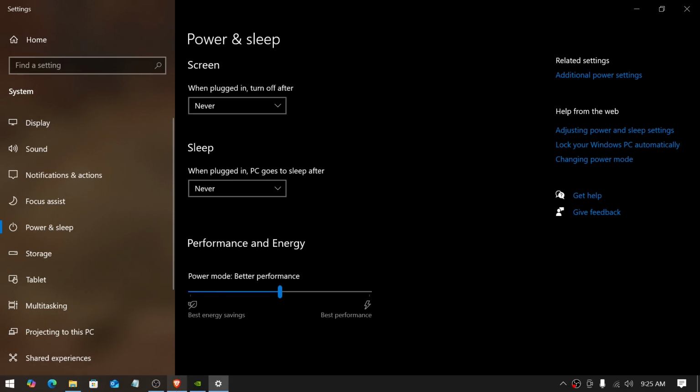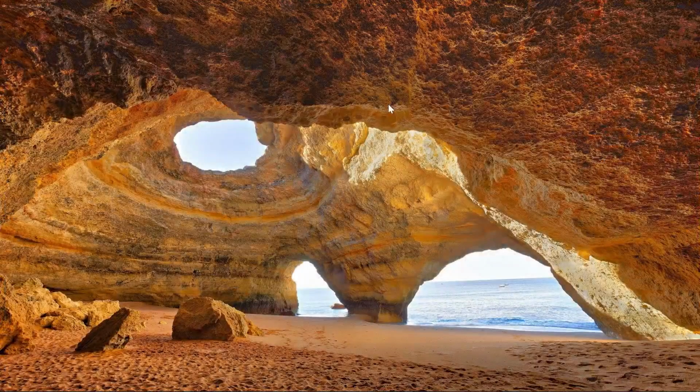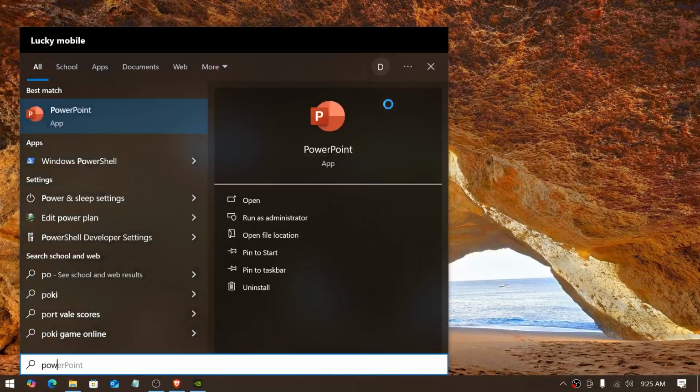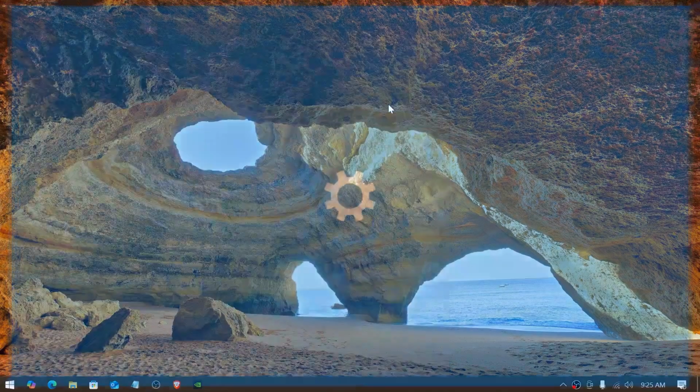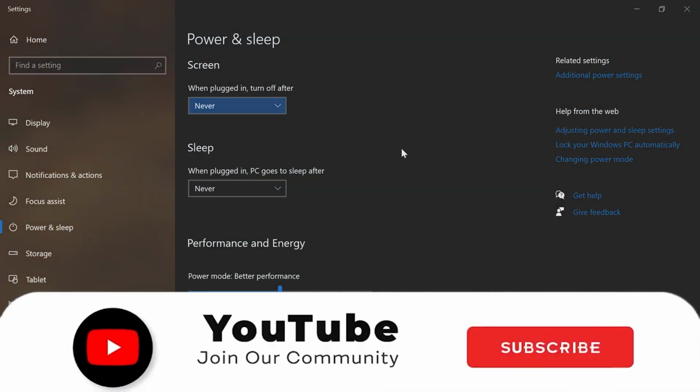So once I'm done, I no longer have to save it. I can just go ahead and close that, and that is going to take effect right away. Say, for example, I'm just going to try to look for that here, power and sleep settings. You should be able to see that the settings are in here. That, everybody, is how you're going to get this done.